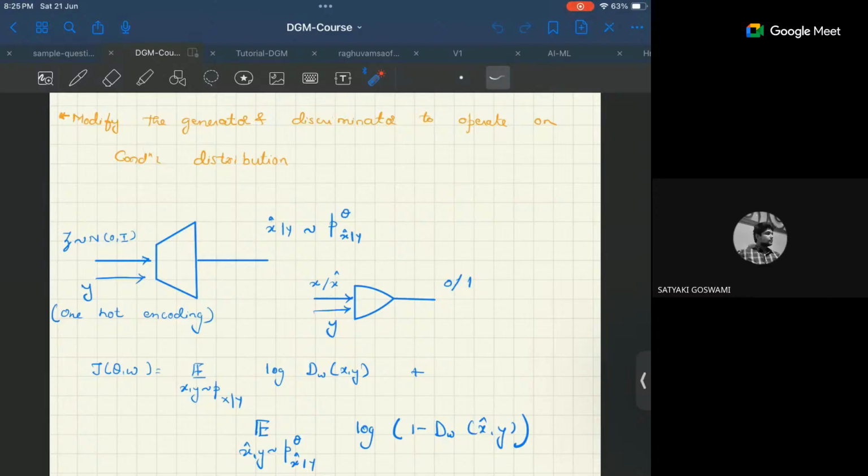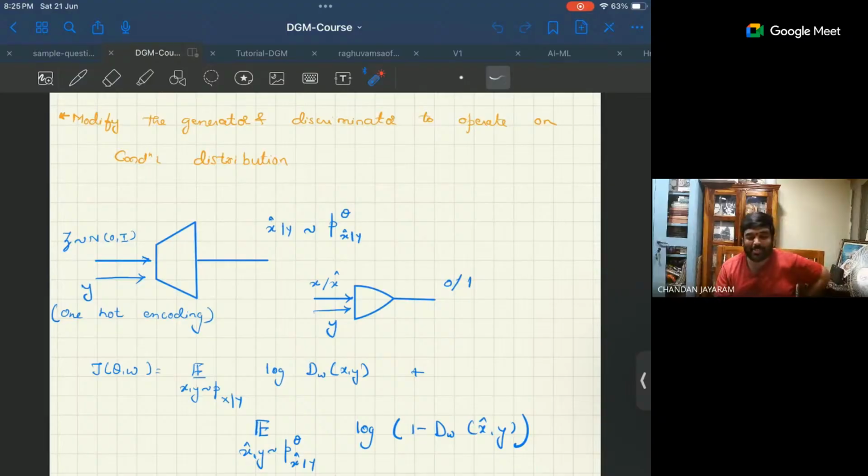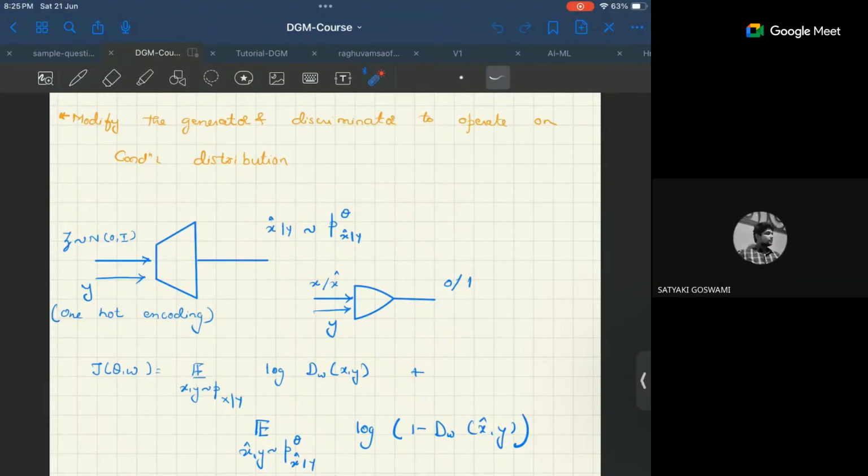And sir, one very generic question. I'm not sure if this is a correct question, but sir, please don't hesitate. You can ask me any questions pertaining to the syllabus. Okay, sir. So, sir, we have used one hot encoding in this scenario. How does this one hot encoding of the label space affect the training stability, sir?